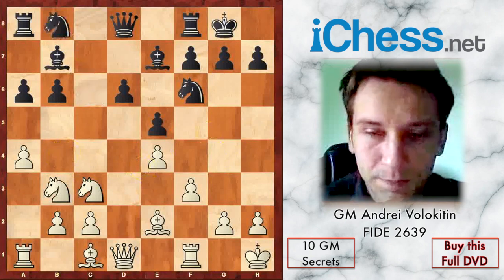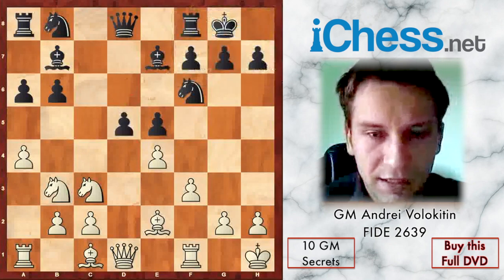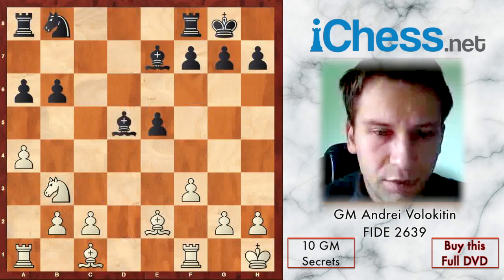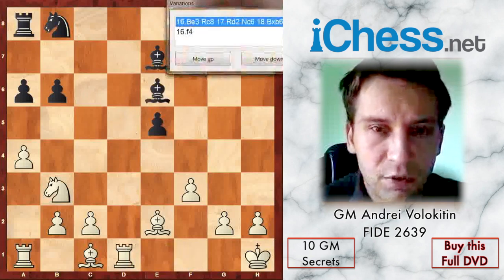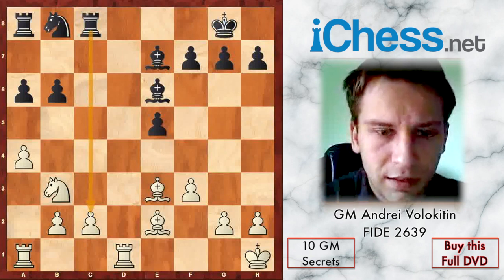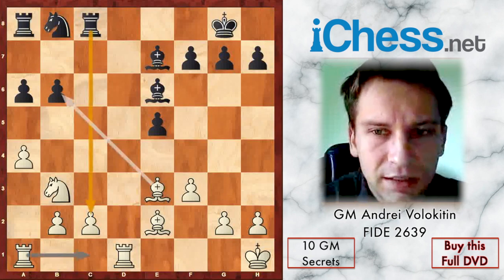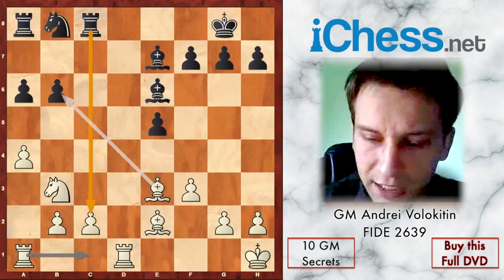And black could play d5 immediately, and after d5 I think e d5, knight d5, knight d5, queen d5, queen d5, bishop d5, rook d1, bishop e6, and bishop e3, rook c8. The position is more or less equal. I don't see big problems for black. I think it's possible to play d5 immediately instead of knight c6.